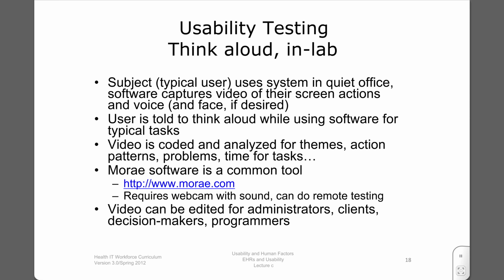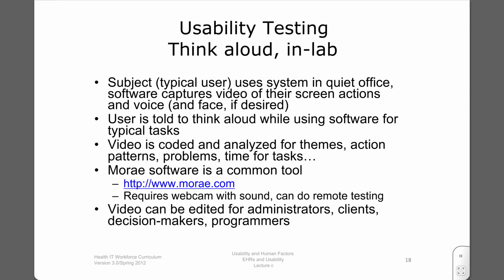Think aloud protocols involve having a typical user use the system in a quiet office, while software captures video of their screen actions and their voice, and if desired face, as they use the system. In order to compare users accurately, one prepares a set of typical tasks and/or scenarios they must follow in using the system. The user is told to think aloud, that is, just say whatever is on their mind as they use the system. You may want to give them a practice task so they can become familiar with the setup and with thinking aloud. The screen capture and voice video are analyzed to find themes, patterns, time for different tasks, and other information of interest.